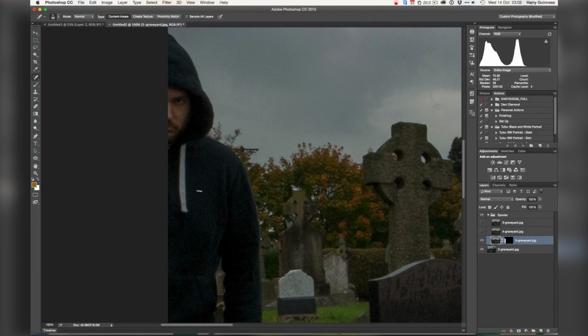You can see there's a little bit of loss of texture and stuff like that, but at the resolution we're going to be exporting this out at, it's nothing I'm too concerned with. If this was for a fashion shoot and it had to be perfect, then we'd use other tools and techniques, but for something like this, where we're going to be doing a lot of effects over the top, it's really not going to make a difference.